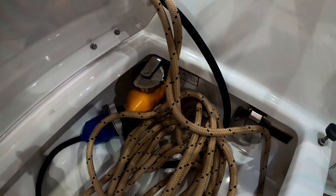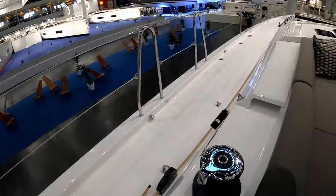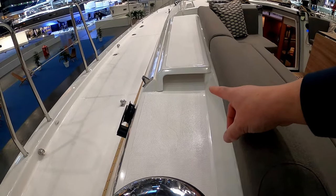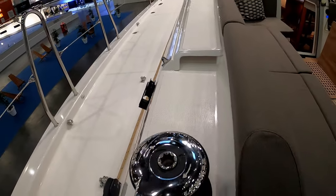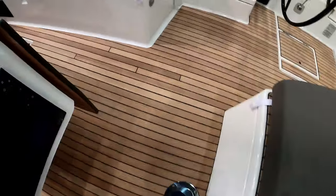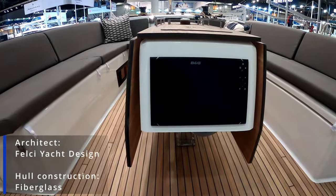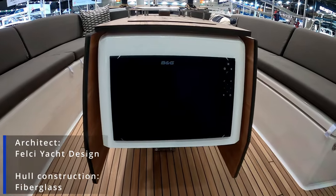You'll also see you have your shore power. One is for standard shore power and then you have a second one for air conditioning and so on if that's an option you've gone for, so you're not overloading the system. As a general rule you can see the lines - so it will be your main sheet and so on - you can actually bring them back through underneath the deck and directly to your winches. You have your emergency tiller here.